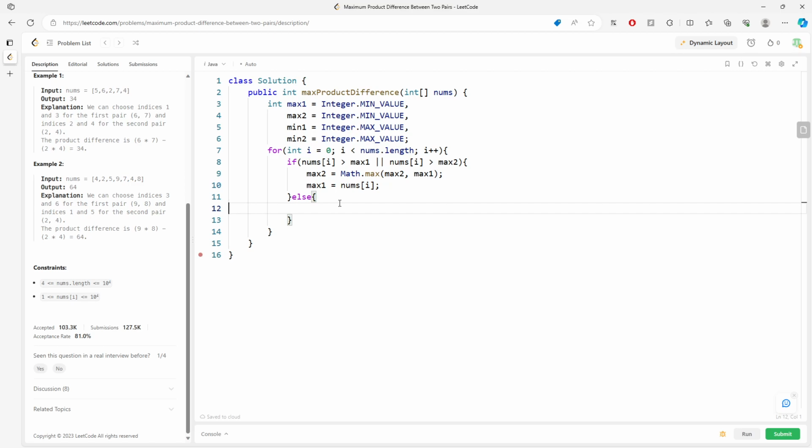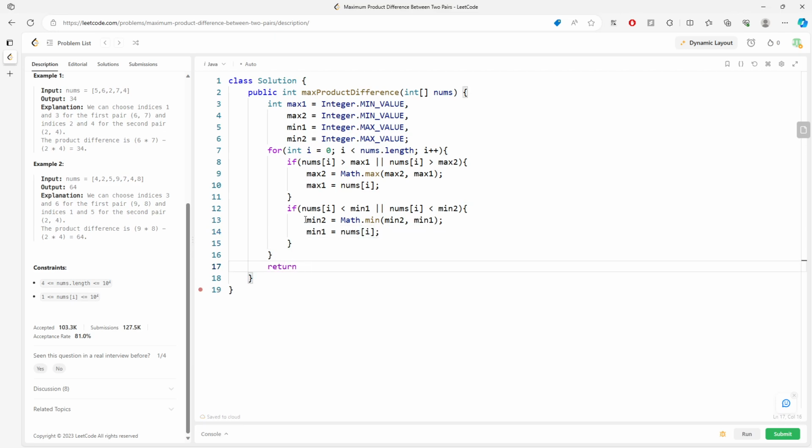This is going to be a similar thing. You can use else if, but I like to use my own condition. So if nums at i is less than min1 or nums at i is less than min2, then min2 equals Math.min of min2 and min1, and min1 will be nums at i.